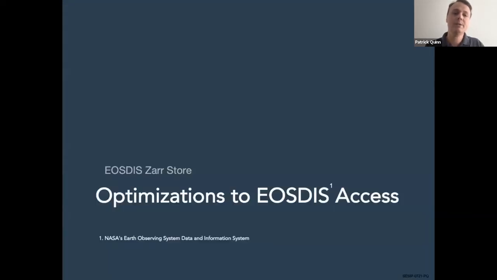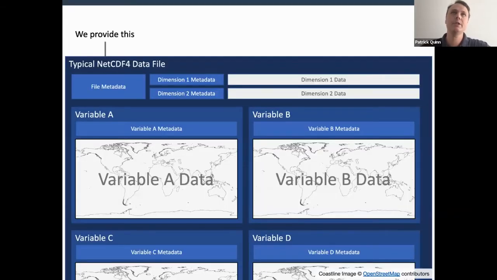Okay, so talking specifics about the demo that I was showing before. This is a representation, I showed this picture earlier, of a typical netcdf4 data file that we might be serving from our archive. It has a bunch of metadata up front, maybe some arrays that tell us where points fall within each dimension on the Earth, and then several data variables. And then the partial access use case looks something like this. I don't want everything. I want data from a single variable in a given area. And in this case it's the conterminous US. I showed the Great Lakes before, but that'd be a little small in the picture.